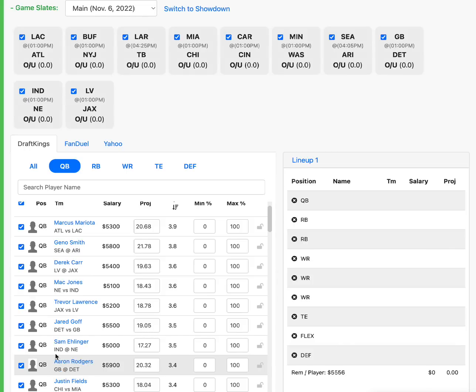Green Bay, like I said, already runs kind of heavy. They don't have the greatest receivers to throw the ball to. They should be in control of this game. It's in a dome. So Aaron Jones kind of leans for me.